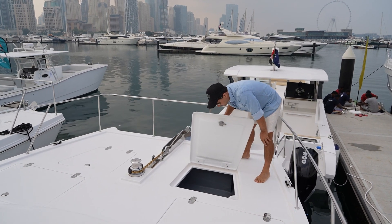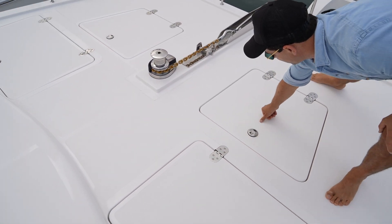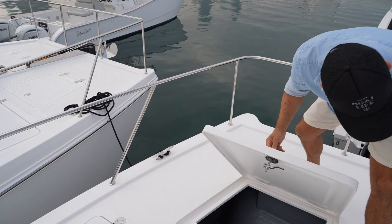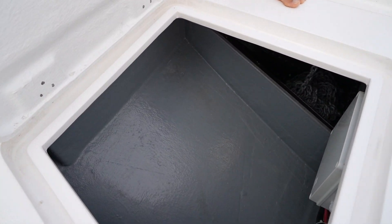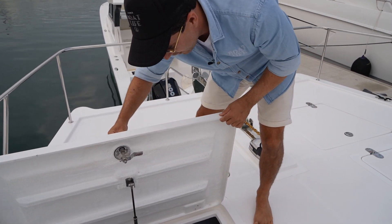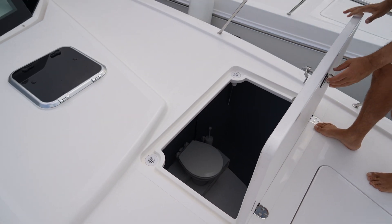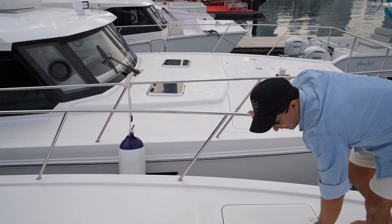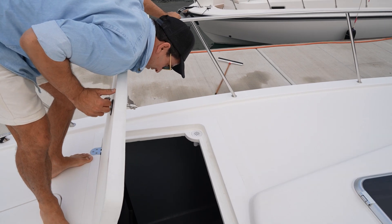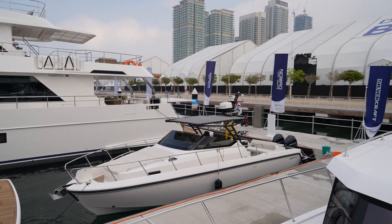Come and have a look at this — there's a decent amount of storage down here and a mirror image on the other side. Electric anchor windlass, stainless anchor with Glow Chain painted yellow — they all seem to do that here, painting it yellow. And in here — there's actually a toilet down in the bow! Who's going to use that? That's random. Well, okay — if you don't want to offend the guests you can always use the dunny up here. That's unexpected. There's also a decent amount of storage in here too.